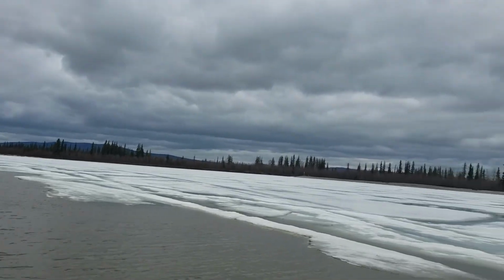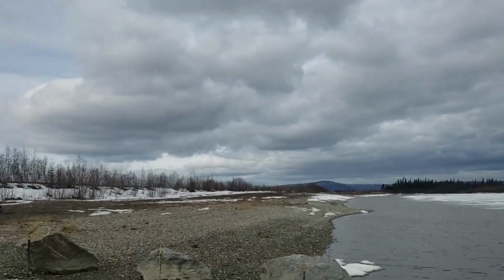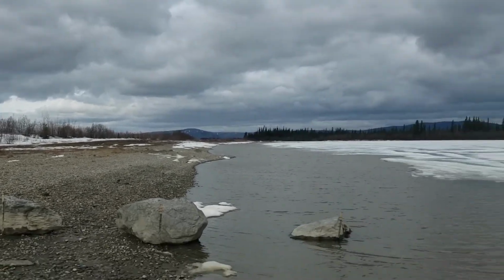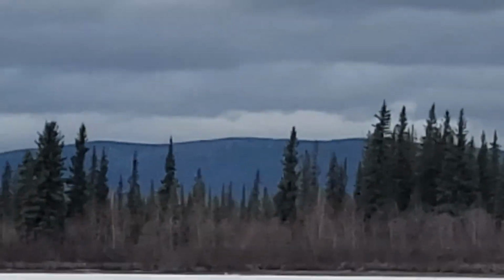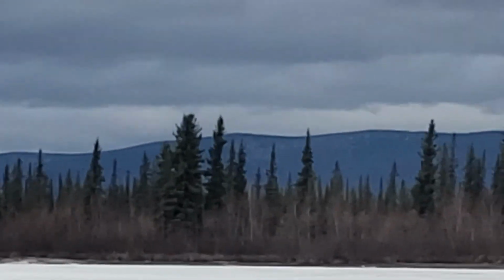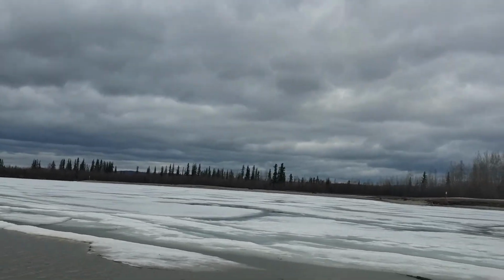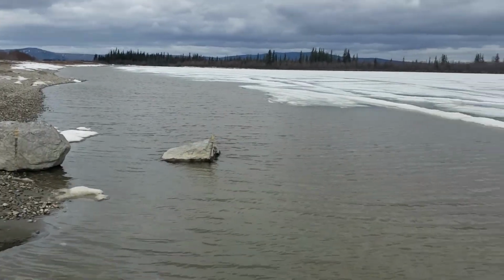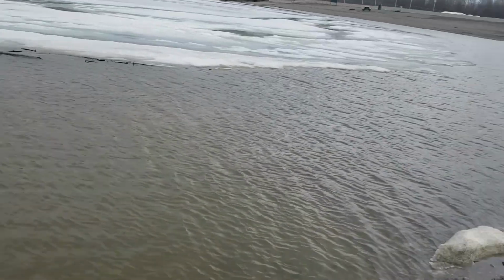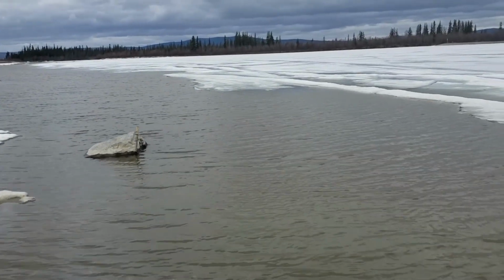Oh, we are dead south of Fairbanks, so everything in that general direction is over Fairbanks, right? And there's Birch Hill right there, where the ski resort and the cemetery and whatnot is, way off yonder. And we got a plane flying overhead. So, all right, let's move on to the next section of the lake. If this is thawed out, then I wonder what else is thawed out. So let's go check it out.